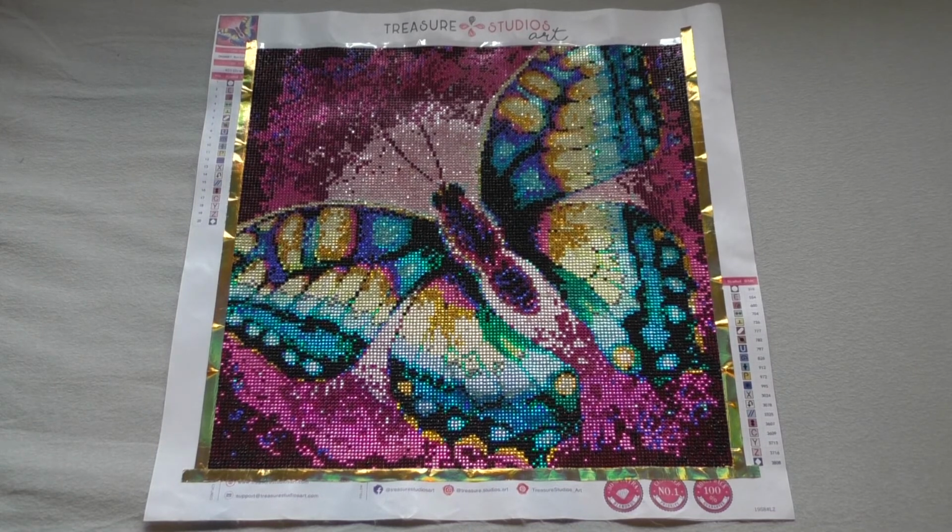And most of them don't even react to it, but she did every time. So I kept posting with her username on Instagram because I knew she would see it and she would like it, because she was very much involved in seeing how the progress went. So I would highly suggest, if you have a painting by Rachel Froud from Treasure Studios Arts, to tag her in it because she likes to see them. So that was very interesting, and I like that you could communicate with such a big artist. In my case, I think she is, and she was loving it. So very nice, very nice. I like that little extra interaction you get with her.